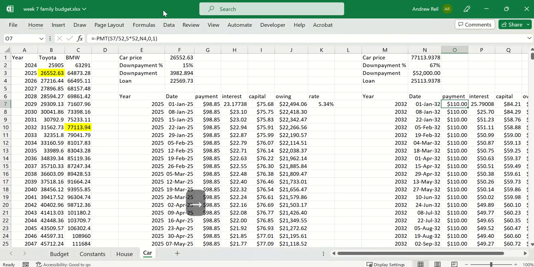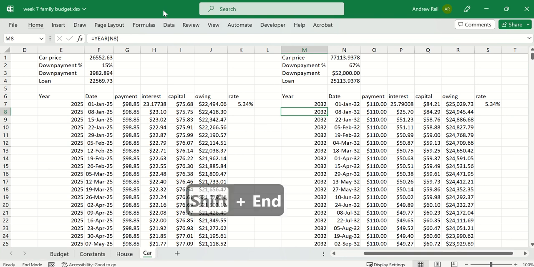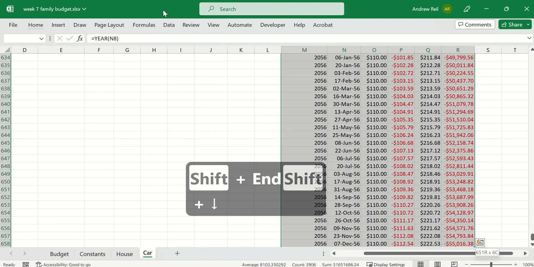And I think they're all looking the right way. So I'm just going to go F2, that's referring to the correct cell. And the interest, F2 is the correct cell, escape, and then the interest here is correct. Good. It's all referring to the correct cell. And it's 7 days. So now I'm going to copy the years, starting from year in M8, shift and across. And that's going to be the one I autofill. So I can go, while I'm still holding shift and down.